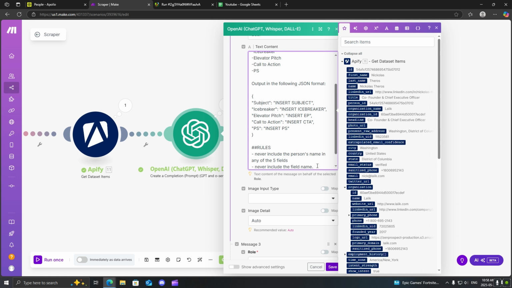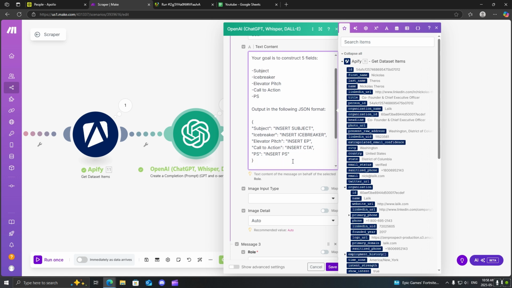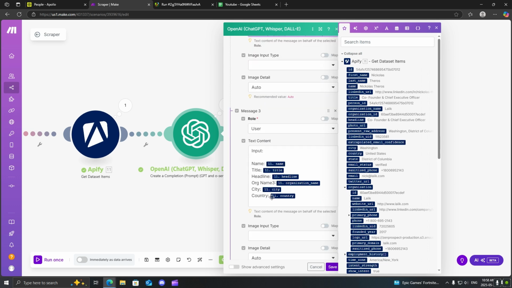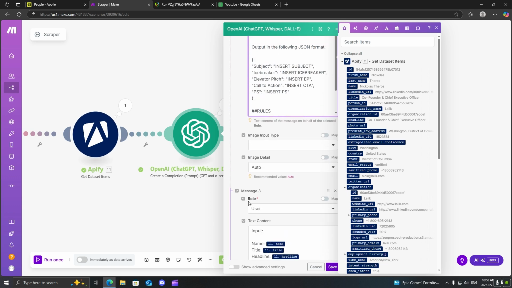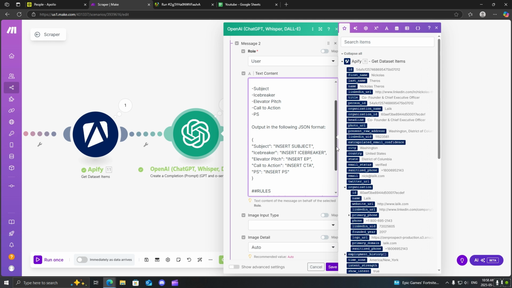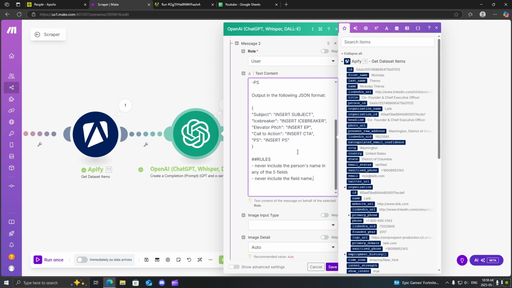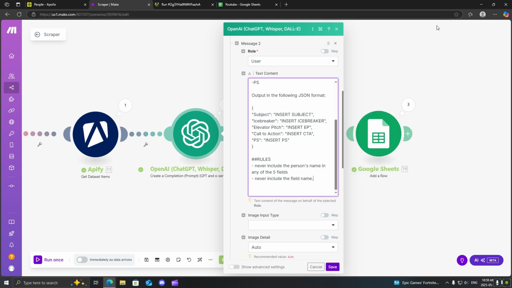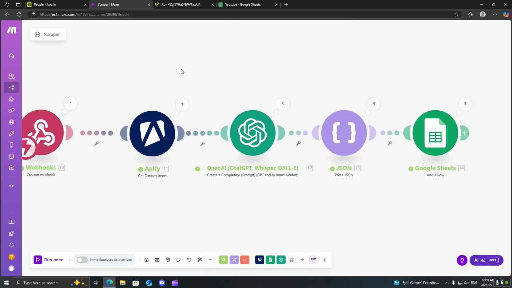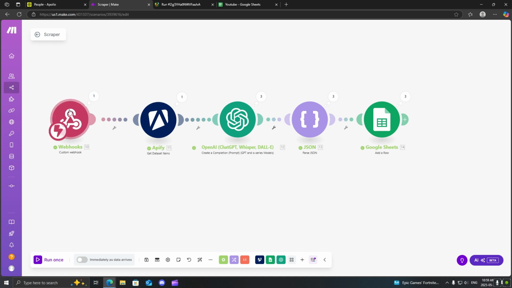Maybe provide it some templates for each sort of subject, so you can just go and add another assistant prompt. So basically allow it to follow a guided format, so it's not kind of going all over the place. But yeah, this is how you can create your own lead assistant or your outbound cold email assistant.